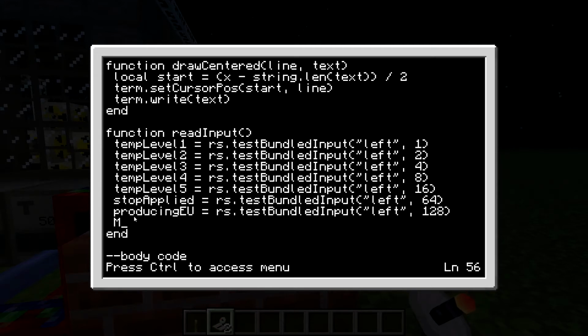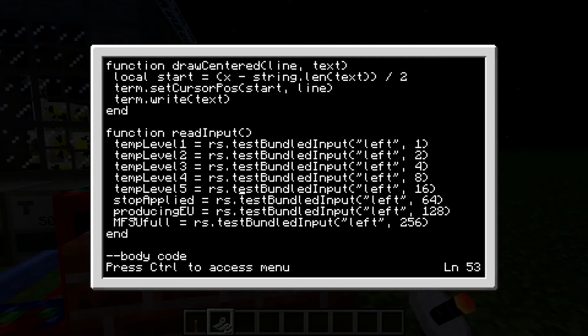And MFSU full equals redstone bundled input left. Nah, this is wrong, but I'll correct it. 256. Yes, test. I need to test it. Okay, test bundled input left 256.